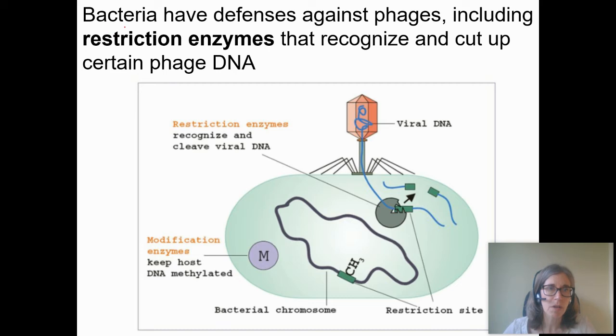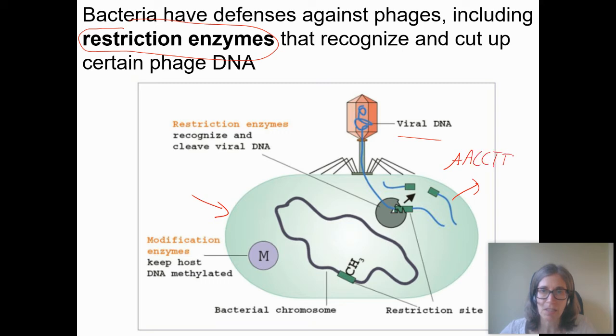Quick other note here: restriction enzymes. Restriction enzymes are something that bacteria have evolved to kill viruses. So if a virus injects its DNA, the restriction enzyme can destroy the viral DNA. Let's say the viral DNA, this stuff right here, the code was A C C T T. Yeah, let's do that. And then the other side would look like, no, that was a bad example. I'm going to try this one more time.